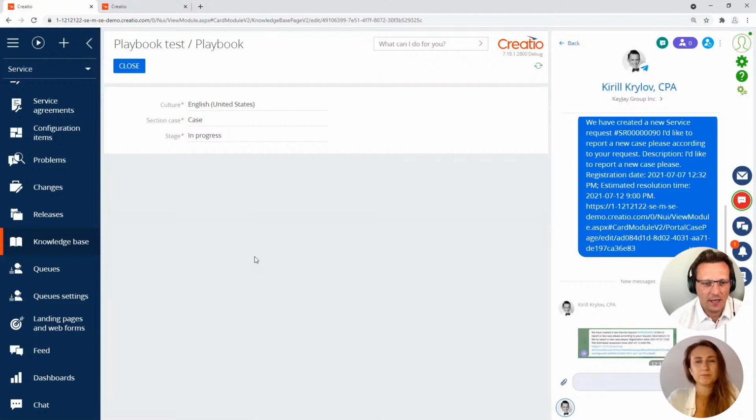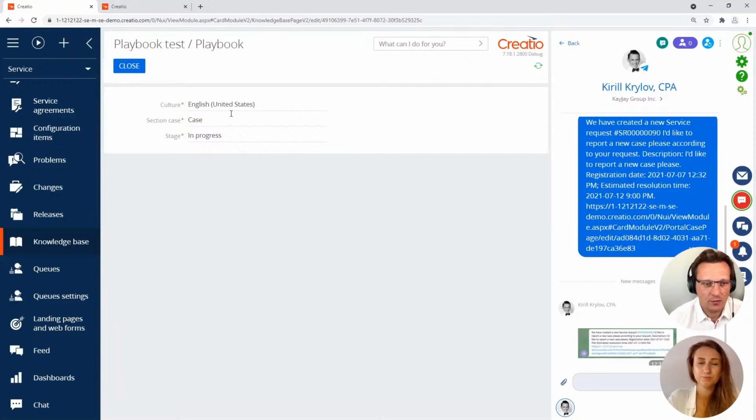And so what we're seeing is that every time a case is in English, or a case gets added to a stage in progress, and the culture is English, then this template or this pop-up message is going to be used. The culture gets picked up from the current user, so the user who is currently logged in. So if I'm logged in English, then obviously this message is going to be in English. However, if I use a different culture like French or Spanish, then a different playbook is used. So we can control the localization. We can still preserve multiple languages for different users.